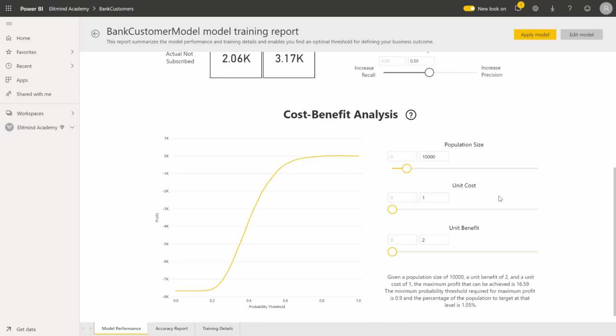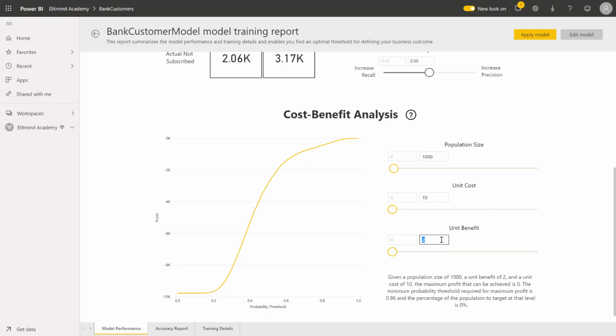We also have cost-benefit analysis. Yes, we can see, for example, when we would have the credit scoring data. So imagine I have 1,000 people in my data set, and I assume that every single action I take around the prediction of the deposit subscription costs me, let's say, $10, and I can earn with every single subscription, let's say, $25, right?